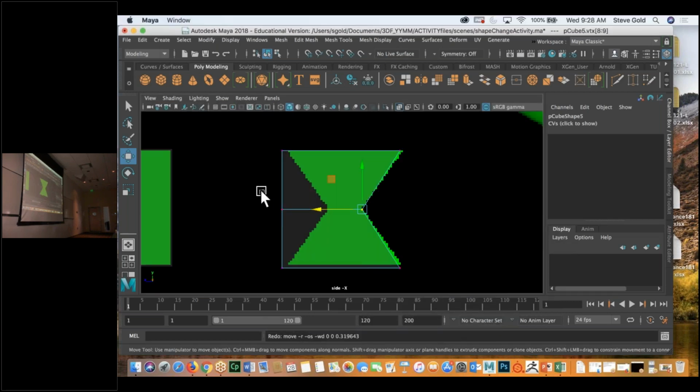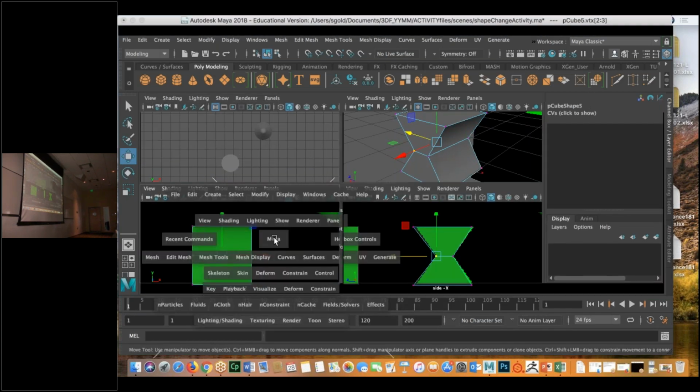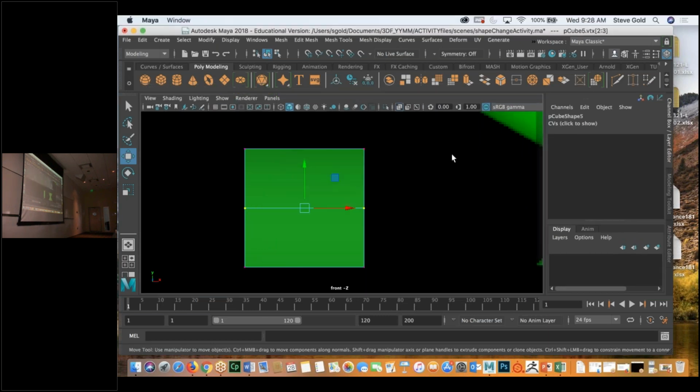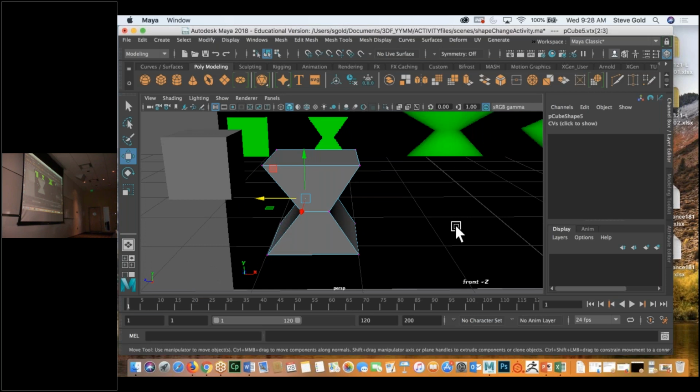So then I'm going to do the same thing over here, grab these two and move them in. And then again, when you look here, it looks like it's matching. And then you look here and it looks like it's matching. Well, okay, then this must be the shape that I'm meant to create. Does that make sense? Again, the key is grabbing both vertices and moving them together. Otherwise, what happens is it looks like you're duplicating vertices. All right.